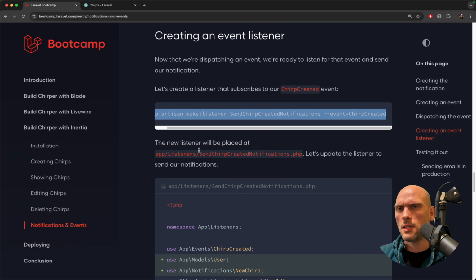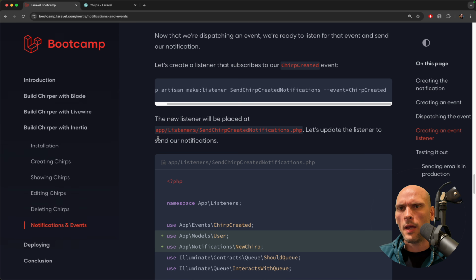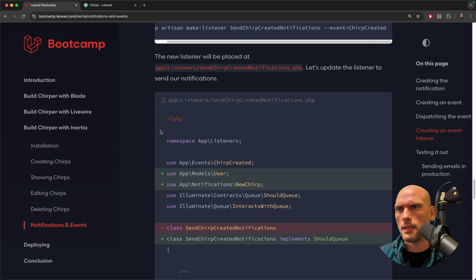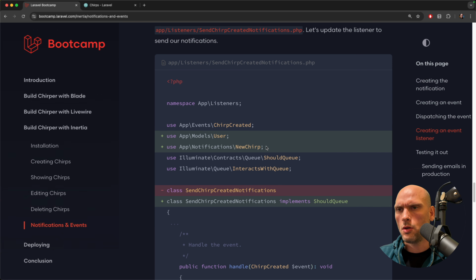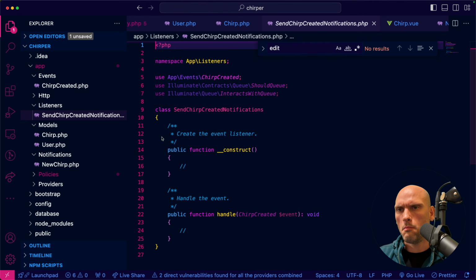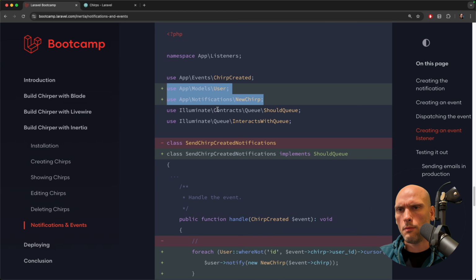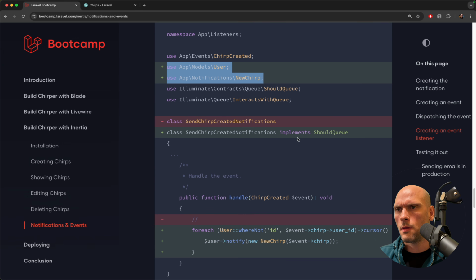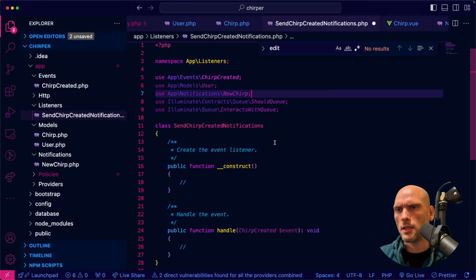So we've created this event listener with that command, and now we're looking at this notification. Let's import the model and the notification here. And then what are we doing? The class is going to implement the ShouldQueue that we just imported, or was that already imported? That's already imported.